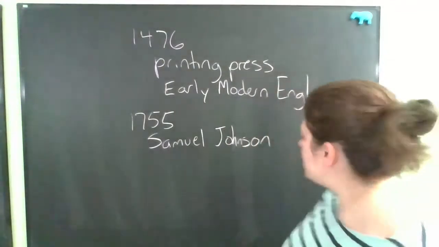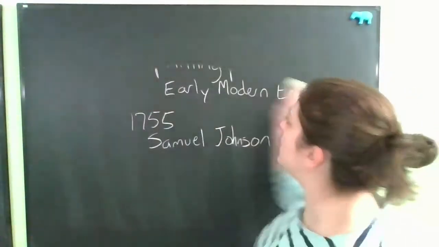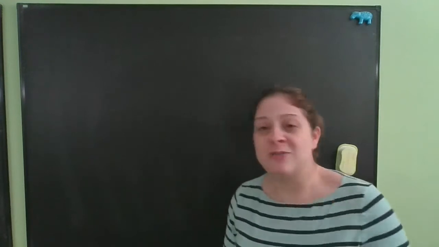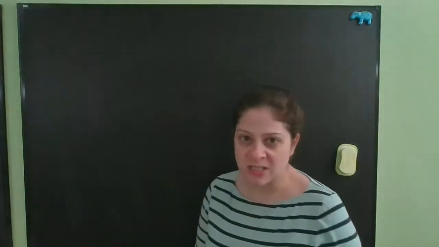Okay, so what is going on in terms of the structure of English at this point? It's become the kind of English that we as modern English speakers are used to. And that's not to say it doesn't change within this period. If you've ever read Shakespeare, you've probably had the experience of saying, well, I can read this, but it's not the way I talk. It's not the way I write. And of course, this is because Shakespeare is writing at the end of the 16th century, beginning of the 17th. And so 300 years have passed, and of course the language has changed. But in general, Modern English represents the form that we use today.